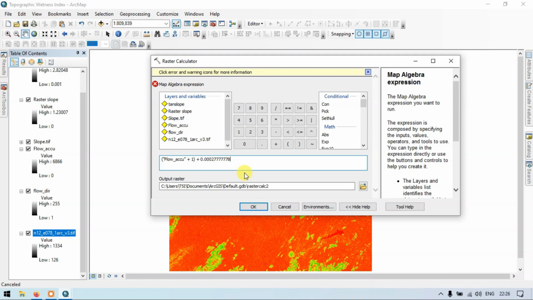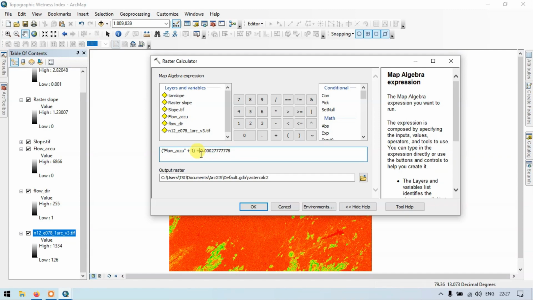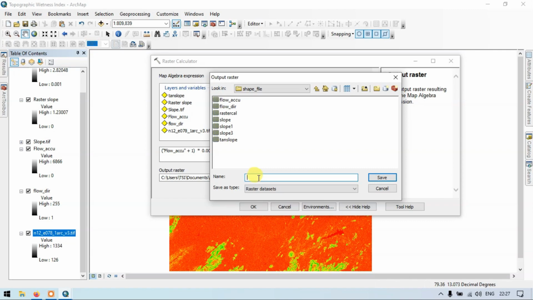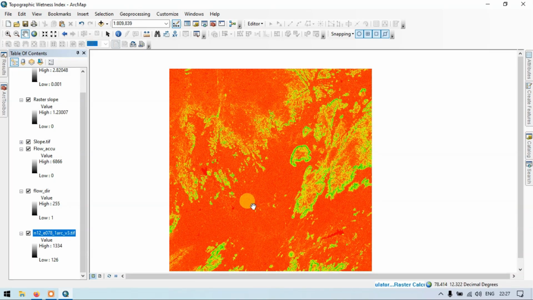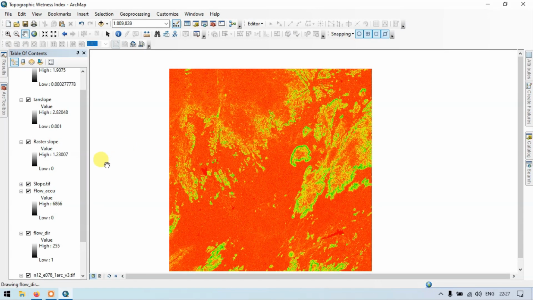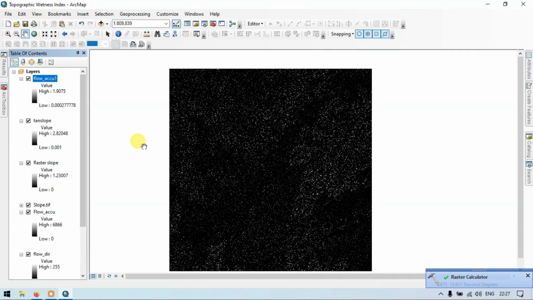I have made a mistake. Let me convert this plus sign into a multiplication symbol. So enter the multiplication symbol. Let me save the output location. Let me save it as flow accumulation 1. Click OK. So this is the flow accumulation raster.